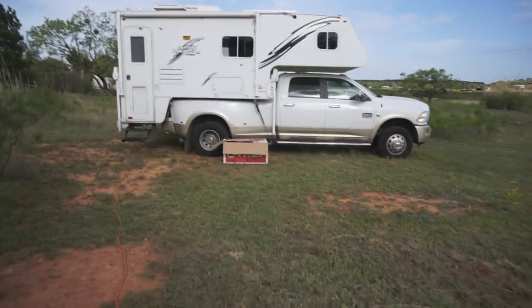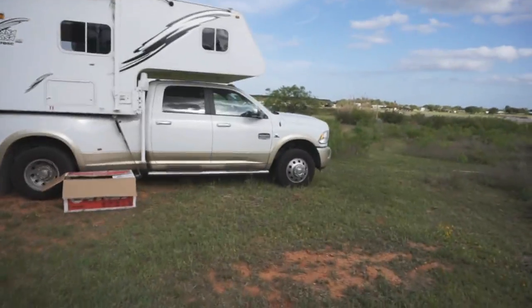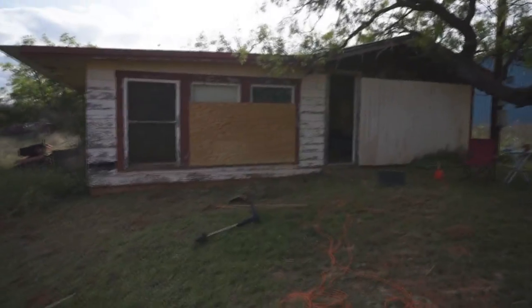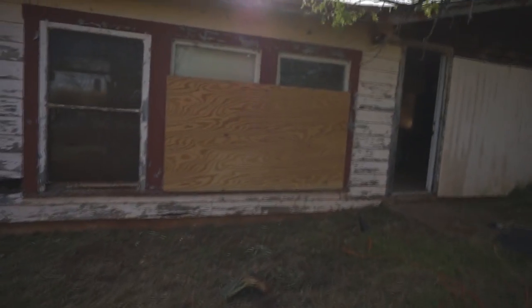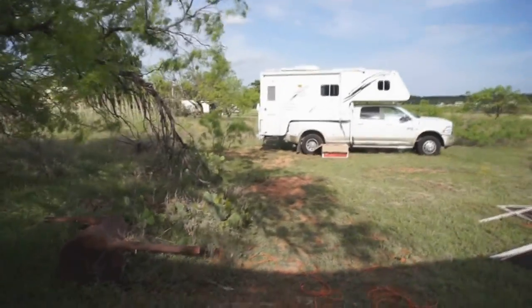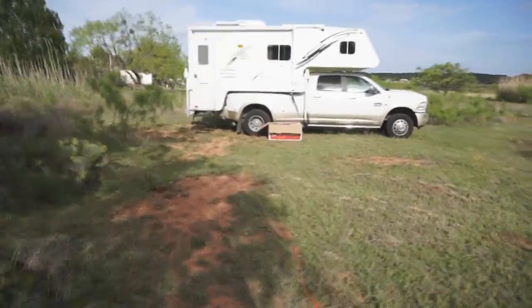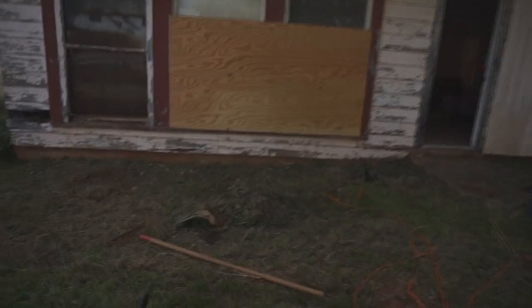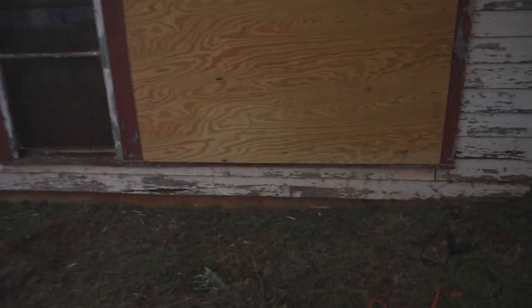I got my generator running. This is the lake property I have and this window was busted out. I don't know if I'm gonna keep this place or not, so I need to do some work on it. Right now I am boarding this window up and mowing. I didn't have any power in the house, but that's not an issue when you have a generator. I ran an extension cord over to the truck camper and I'm running my drill. I just brought a lawnmower and an electric drill, so that's what I'm doing — boarding this window up.